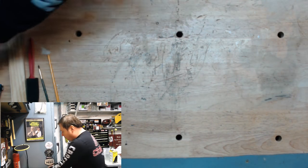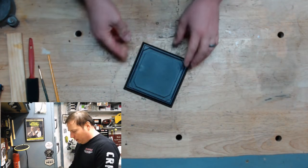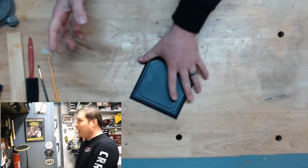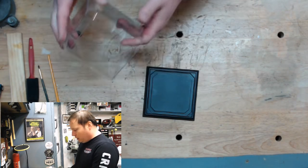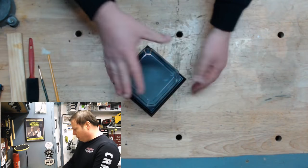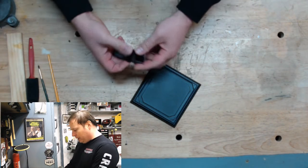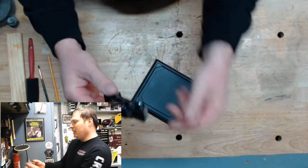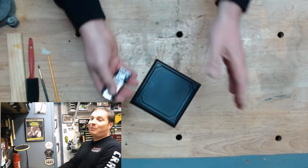As you might see by the title, we're going to build a little diorama here. I have one of these display cases that I got at a hobby store. It's actually for a baseball, and I'm going to use it because then I can cover it, and the little base here. And what I got here is a Hot Wheels pickup truck. It's a Datsun 620. Yeah, I had a brain fart there.